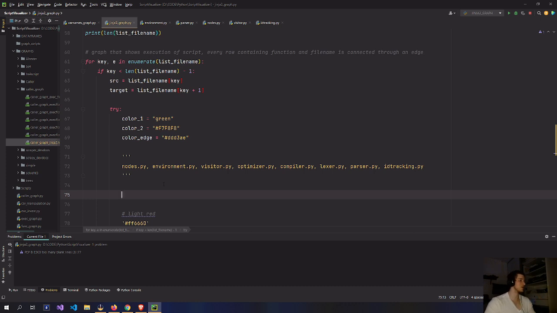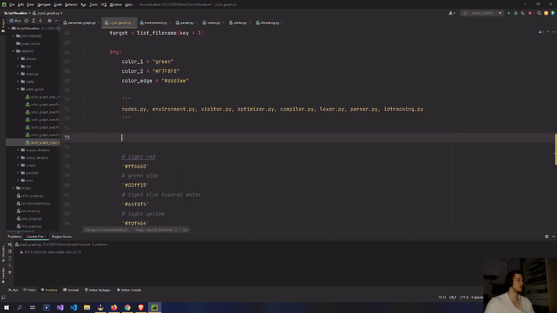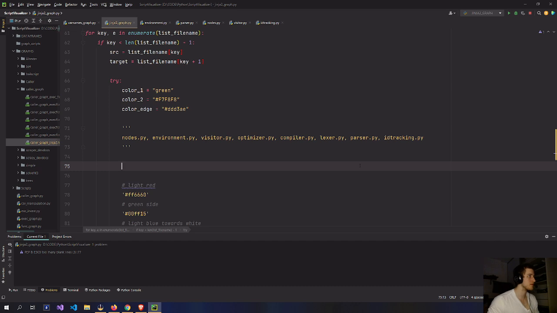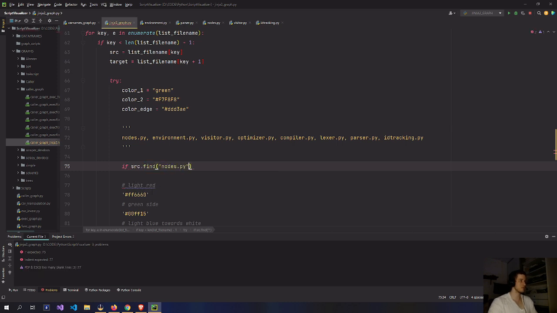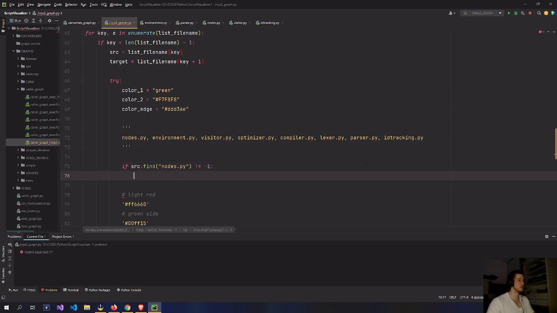I think I'll just test it out with the same color, just to make it easier. Well, actually, I'm just gonna use the source for the edges and see what happens.